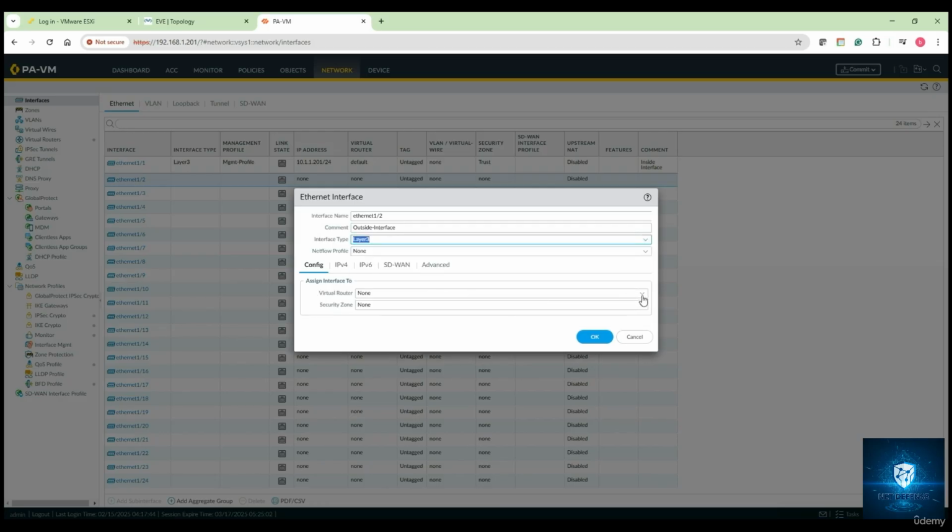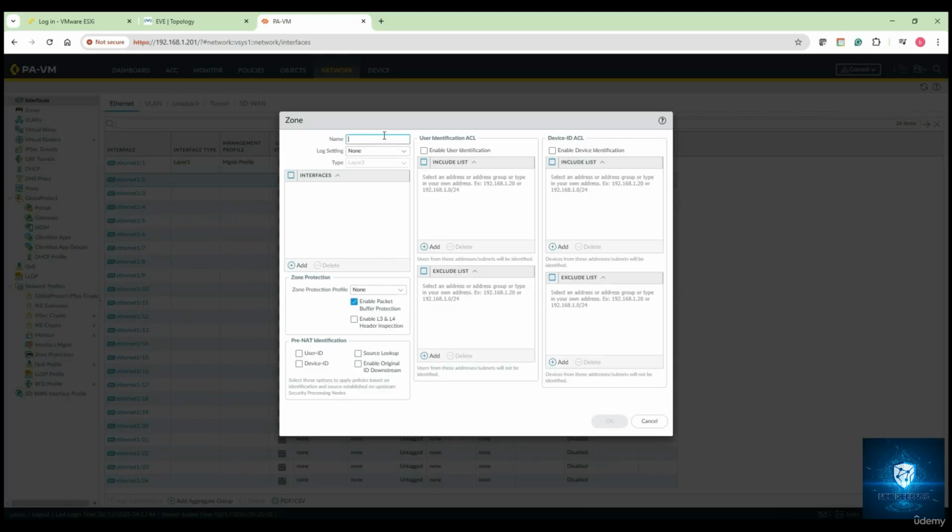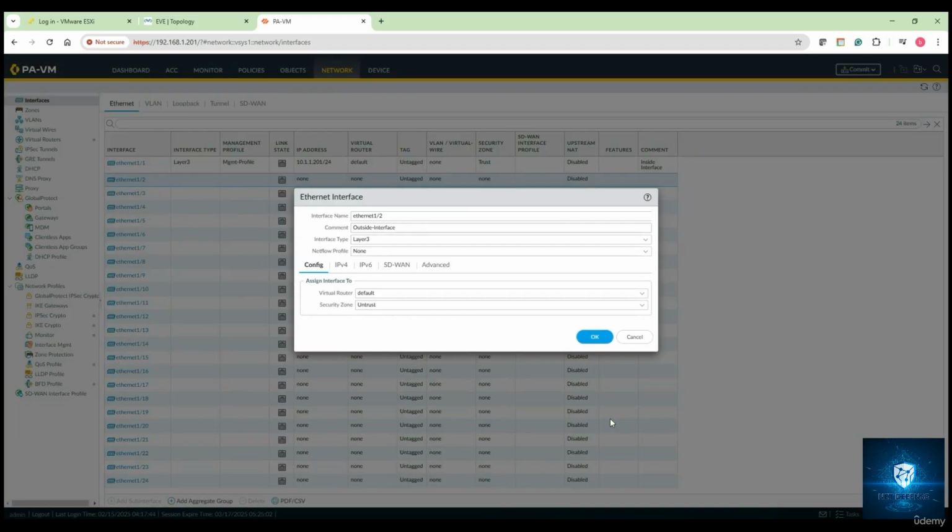Virtual router, let's select default. Security zone, let's create a new zone. E1/2 is on the untrusted or outside zone, so just name it untrust, as layer 3. Let's leave the other configuration at its default for now.